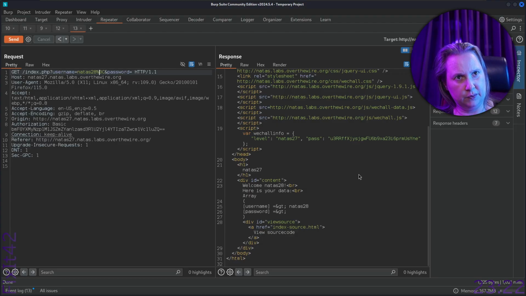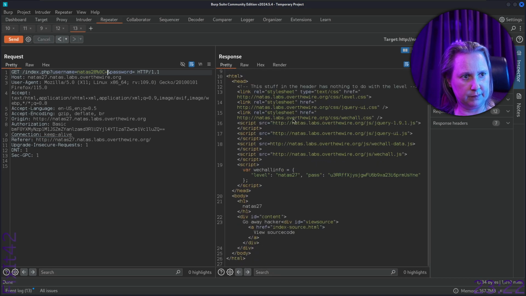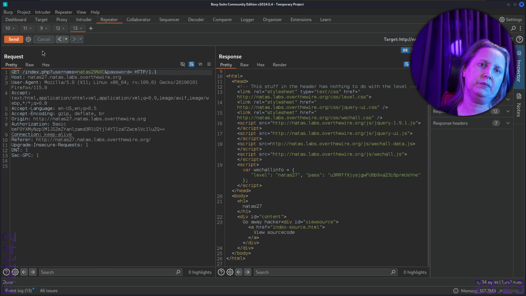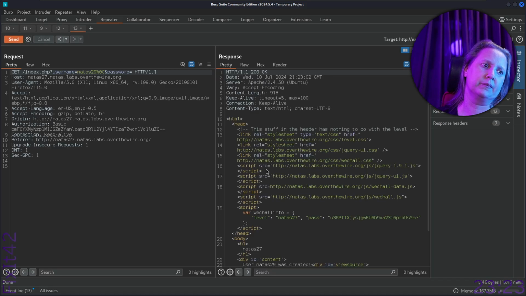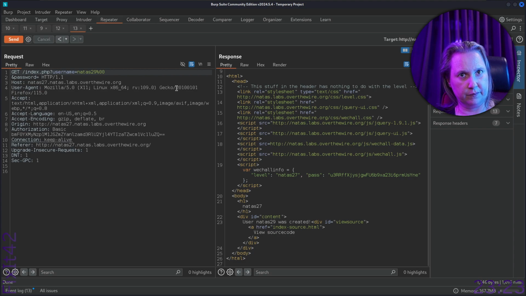Because if I do like a plus here, right? A space and send this, it will say go away hacker. And this apparently works like white space too. Oh, there should be 29. Sorry. So probably, maybe both works. Maybe both works. Now it says was created. And 00. Sorry.